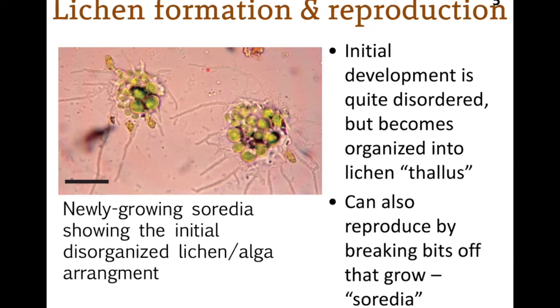And on the left here, this picture shows the soredia, where there's just a few alga and a few hyphae that have this disorganized form, and then they will grow back up and form these highly specialized morphologies that we recognize as a mature lichen. And it's not just a random process, so a particular combination of photobiont and fungus will produce the same morphology time and time again. So it's a distinct morphology that's unique to that fungus photobiont combination.